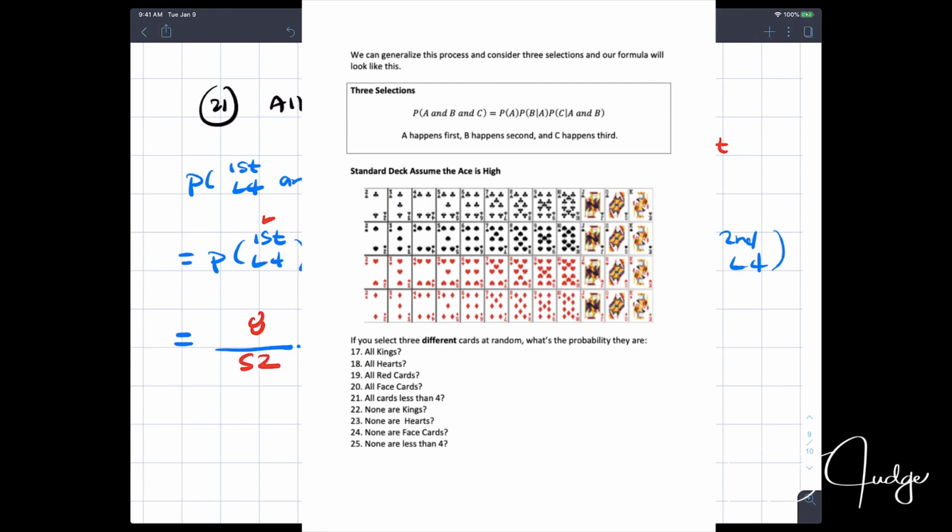If the ace is low, ladies and gentlemen, and sometimes I do that, they're going to tell you that the ace is low. Now, when the ace is low, you have to include the 4 aces, and that would change your answer to 12. So if the ace is low, it's 12, but the ace is high here, that means it's going to be 8. Okay, good. This is why I wanted to get to this question.